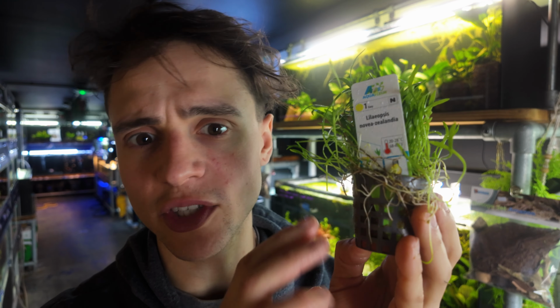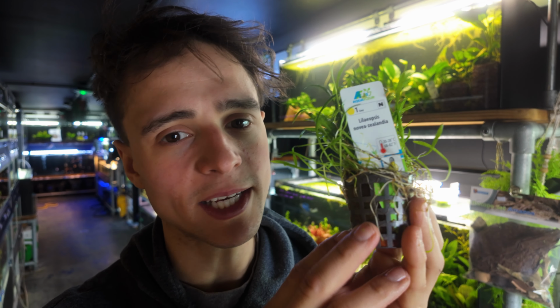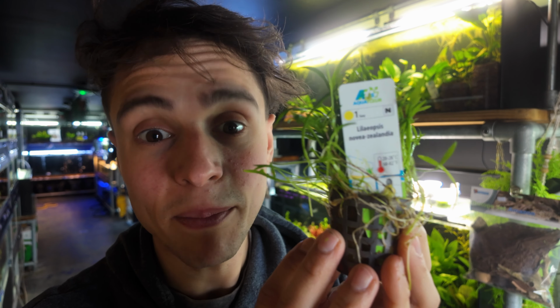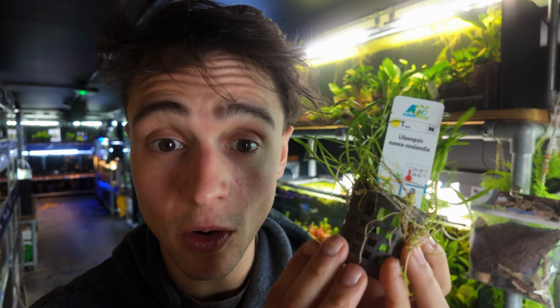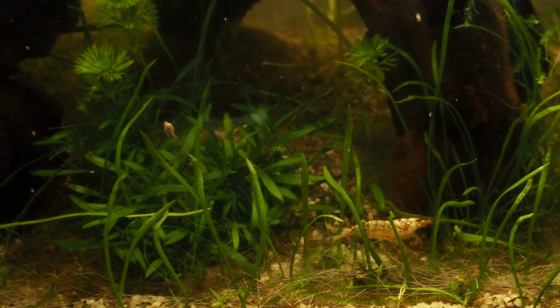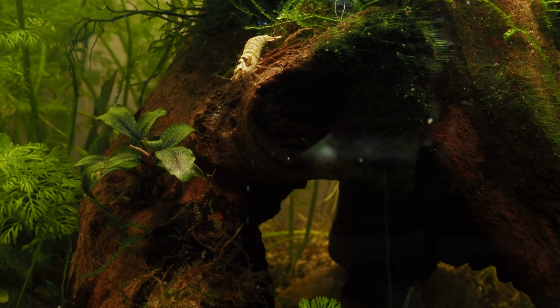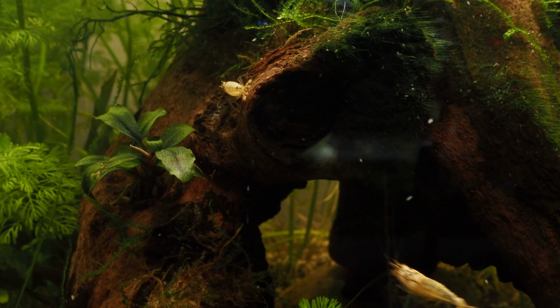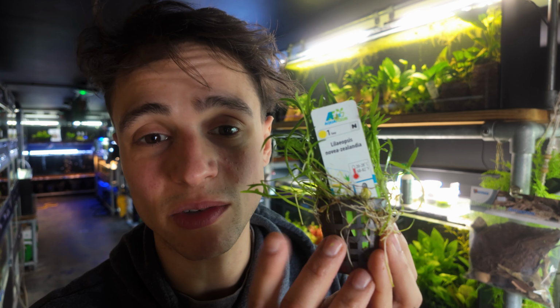Most of the Superfish range, definitely the Flex, definitely some of the Dual range will happily grow this with only liquid CO2 as an addition, and good fertilizer, obviously, and a good substrate. I'm growing it at home in my shrimp cave, and it's taking a long time to carpet out, but I'm not injecting CO2 anymore. I'm just using liquid CO2, not even fertilizing it, just using an Oase Escaper soil capped with some sand, and this is doing really, really well.